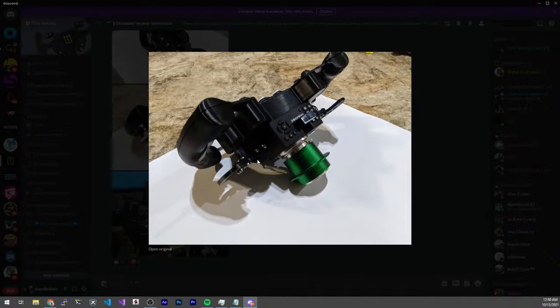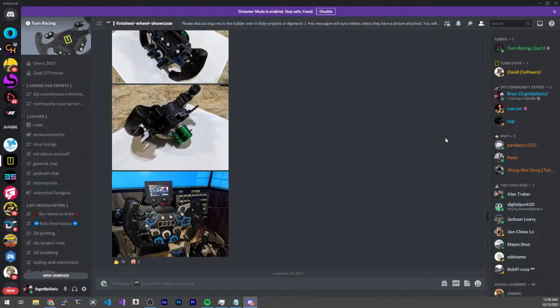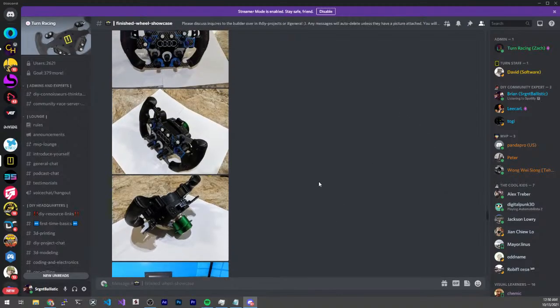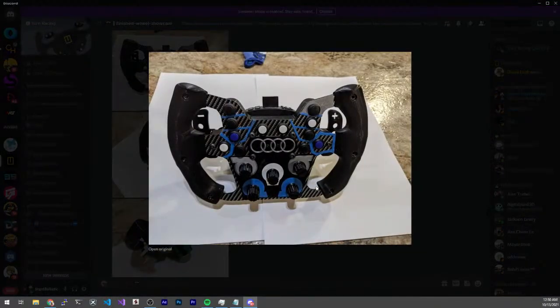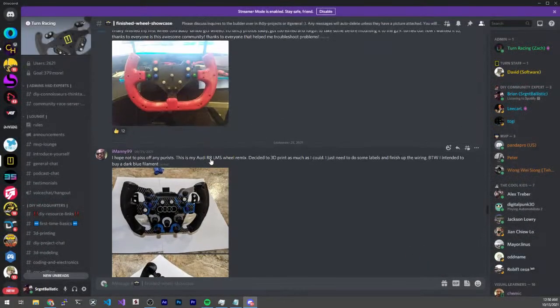I would honestly hop in the Discord and ask people about it. This is the first Fanatec wheelbase I have, so I'm not all that well versed in the whole ecosystem and how to do DIY stuff with it. But you can see this guy was able to create this pretty unique, interesting, kind of Audi shaped wheel and hook it up to his Fanatec base.